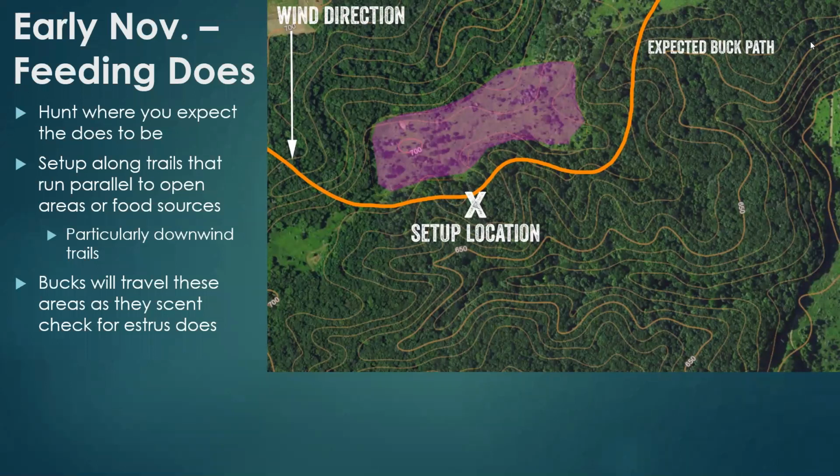I think that's what happened last year when I had those 18 different bucks run by. I think I just happened to have the first doe that came into estrus in what felt like the county, and every buck came from a mile away to try to harass her and prove their quote unquote worth. But this time of year, keep focusing on the downwind side of bedding or of feeding. Pay attention to the wind direction, use calls sparingly, and you should have a pretty successful hunt.